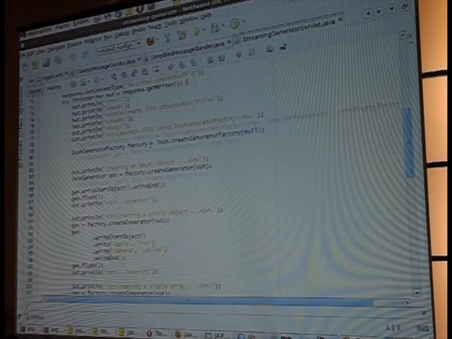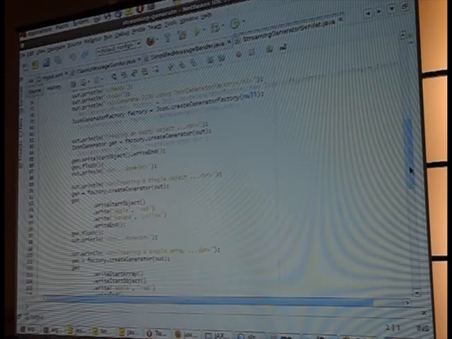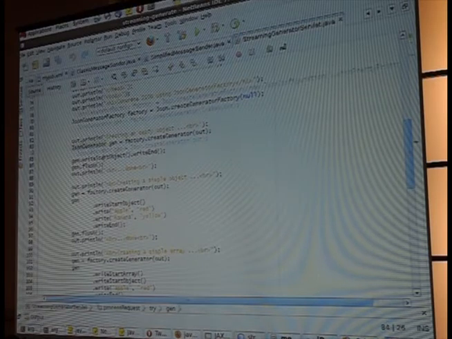Well, first of all, I create a JSON factory. And now I want to create an empty object. This is a streaming API, by the way, and I'm generating an object. So from the factory, I get a generator, a JSON generator. Then I say start object and end object. Start object is the curly parenthesis, end object is the end curly parenthesis. That's it. That's how you write a simple object.